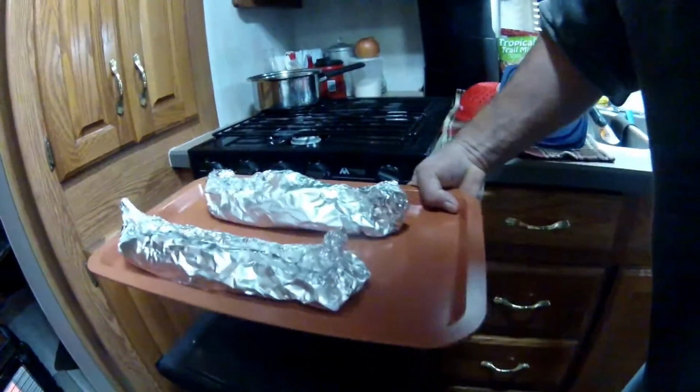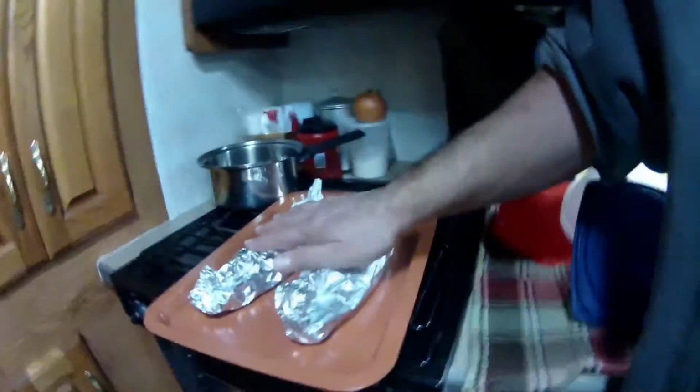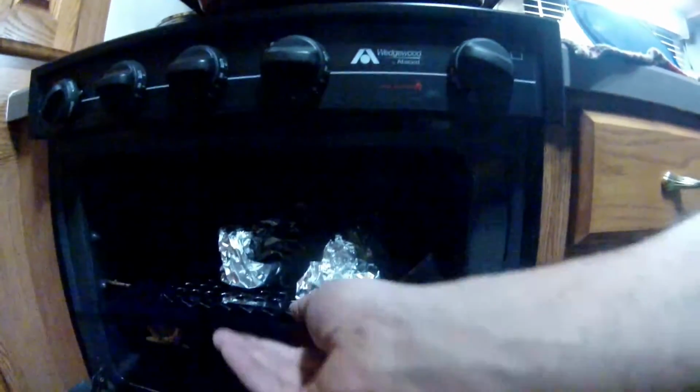Now this is funny. I bought this pan for the RV. It doesn't fit in the oven. Even sideways, it just doesn't fit. Never even thought about it. So we'll probably have to use something else for this. Well, even when you're cooking, some things don't turn out as planned. I decided the only thing I could do was to add a silicone baking sheet under this cooling rack, grill rack for the grill. And we're going to set that in there and hope that it doesn't leak all over the place. All right, 30 minutes, guys.